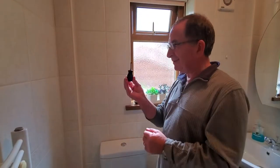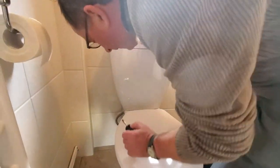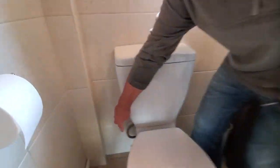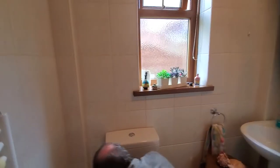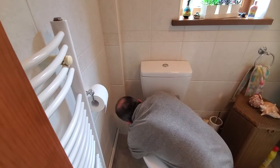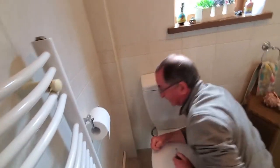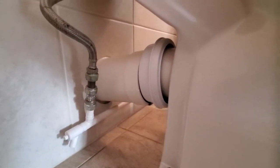There should be an isolation valve — not all systems have this, but we're lucky enough to have it on this one. Show the viewers — can you get in there? That's it, right at the bottom. It's pointing straight up; if you turn it 90 degrees across, that indicates the water should hopefully be switched off and we've isolated it. That's bang on — exactly 90 degrees to the pipe.